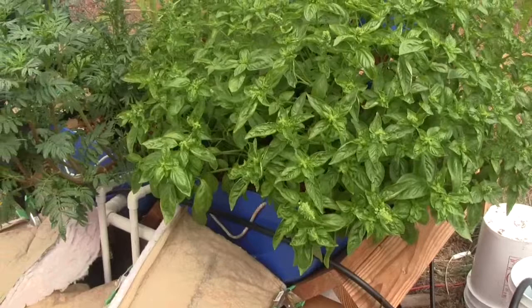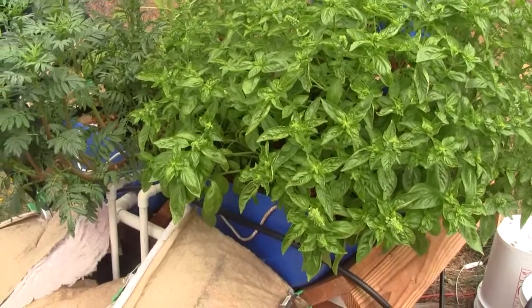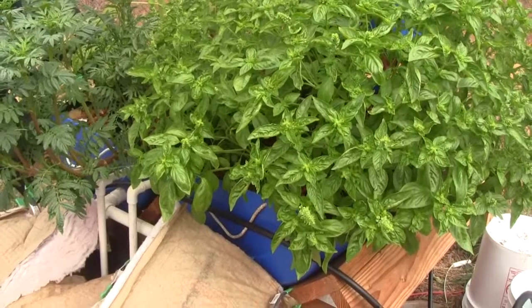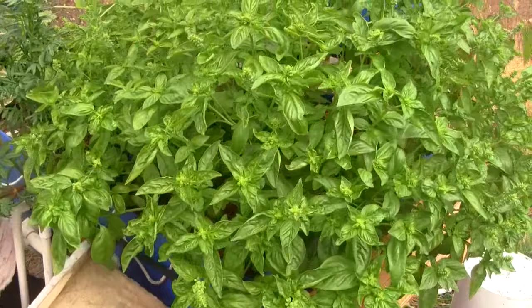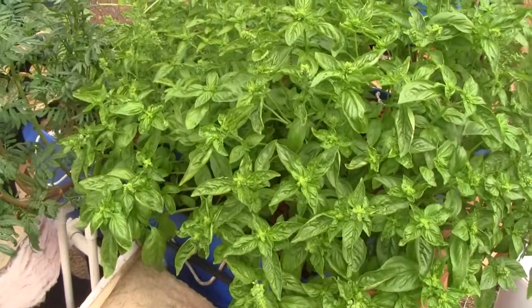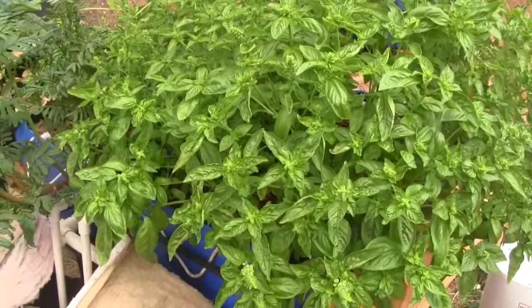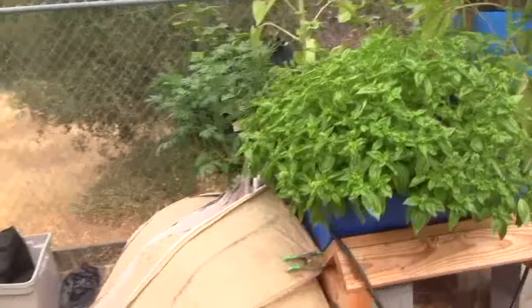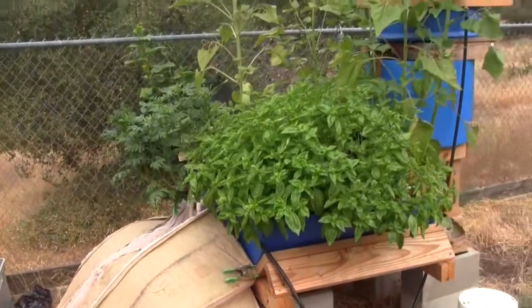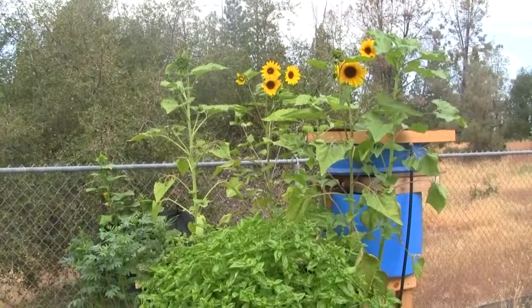Now in the future, what I'm planning to do, as long as I get the funding in time, is to build a much larger system, one that would be useful as far as earning a bit of an income. And so we'll see how that goes. For now, that's what we have today, a nice aquaponics system and some happy sunflowers and fish.